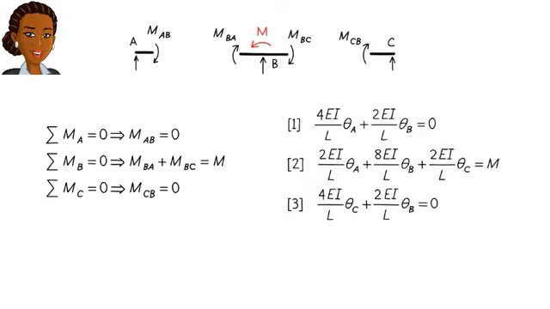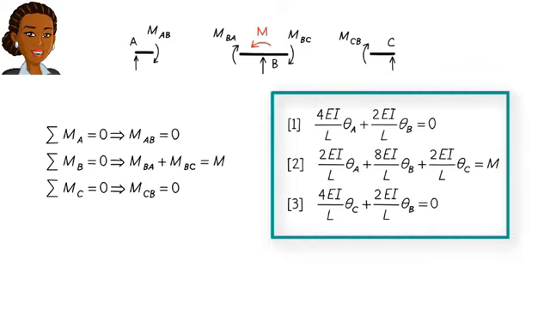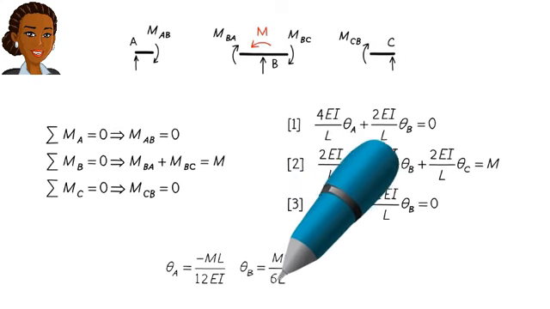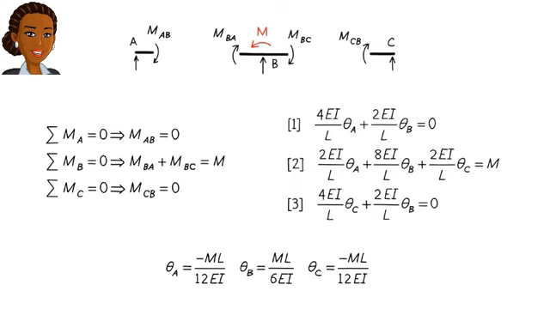To analyze the beam using the slope deflection method, we need to solve equations 1, 2, and 3 simultaneously for the unknown rotations. If we did, we would get these results. But solving these equations by hand is feasible when there are only a few of them. As the number of equations increases, however, it becomes more and more cumbersome to solve them without the use of the computer. This is where the moment distribution method comes in. It offers an approximate yet accurate way to solve these equations using hand calculations.